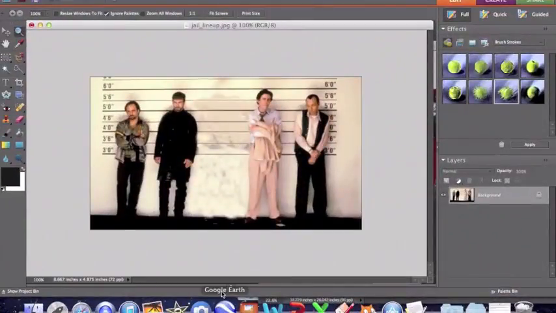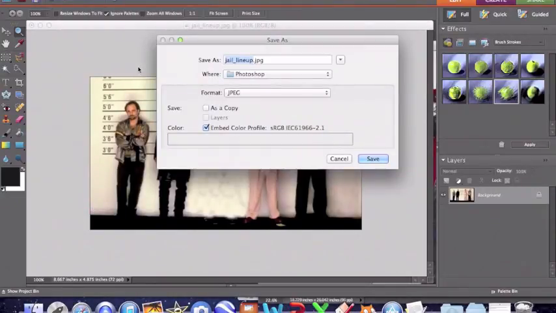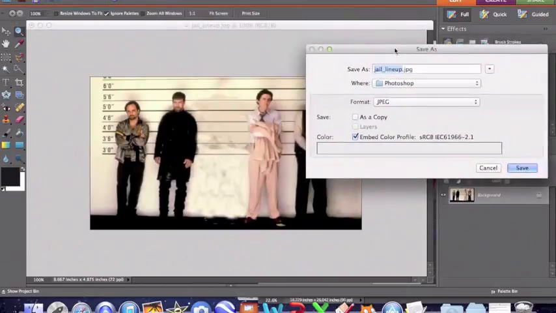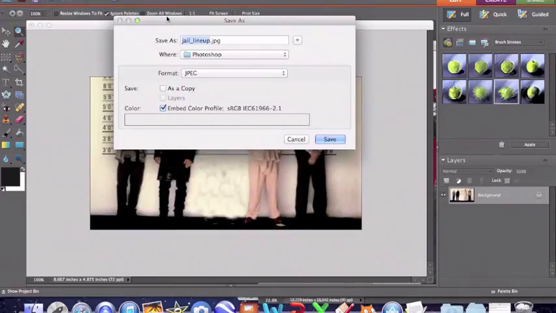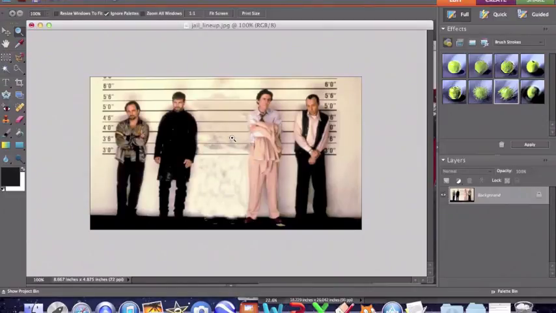I can certainly live with that. There was a guy standing there, and now he's not. So what you would have to do here is you would save that, and make sure you save it as a different file. You don't want to overwrite the original picture, because you're going to be passing in the original picture plus the picture like this where you took something out, plus the picture where you added something back in. So save this, and when that's done, go on to the next video, and then we're going to try to put Thor right in here.